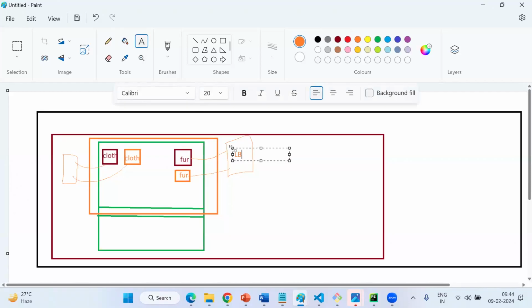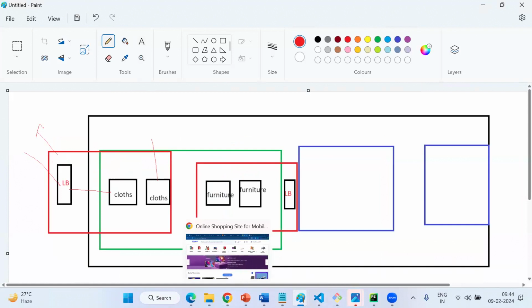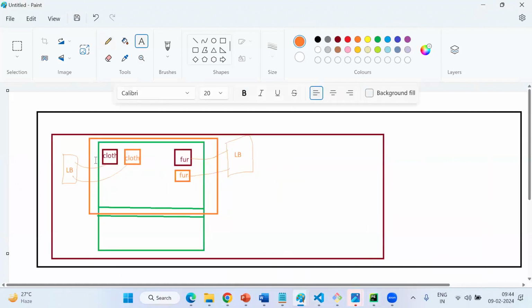So here the point is, guys, what we need to understand. In this approach, you have to configure the load balancer, you have to configure auto scaling, you have to configure everything in your own way. Once you go to the microservices process, there is a powerful tool, Kubernetes. In Kubernetes, for each application, different YAML files are there. Cloths YAML file is there. Furniture YAML file is there. Different application YAML files are there.